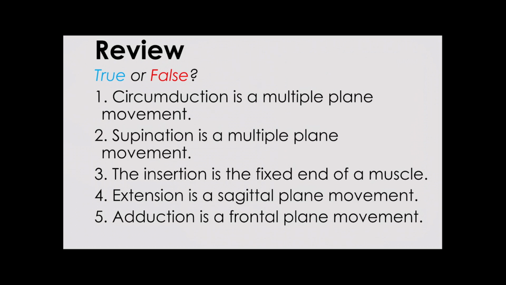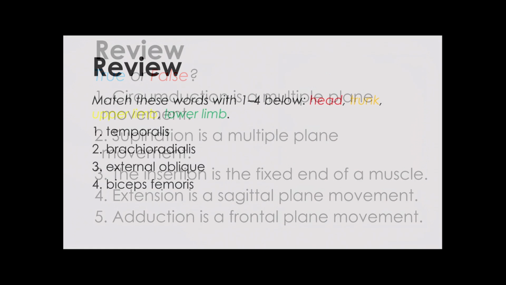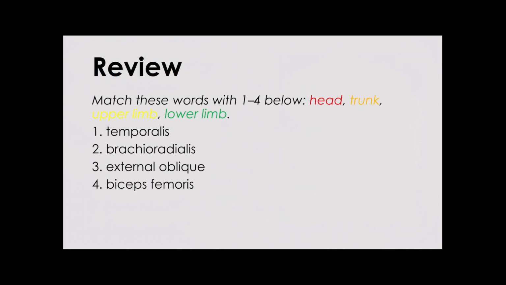The insertion is the fixed end of a muscle. Is that true or false? Is it fixed? No, it's not. It's what causes the skeleton to move when the muscle contracts, the bone that it's attached to moves. So this is false. Extension is a sagittal plane movement. That is true. Adduction is a frontal plane movement. That is also true. So number 1 is true, number 2 is true, number 3 is false, number 4 is true, and number 5 is true.